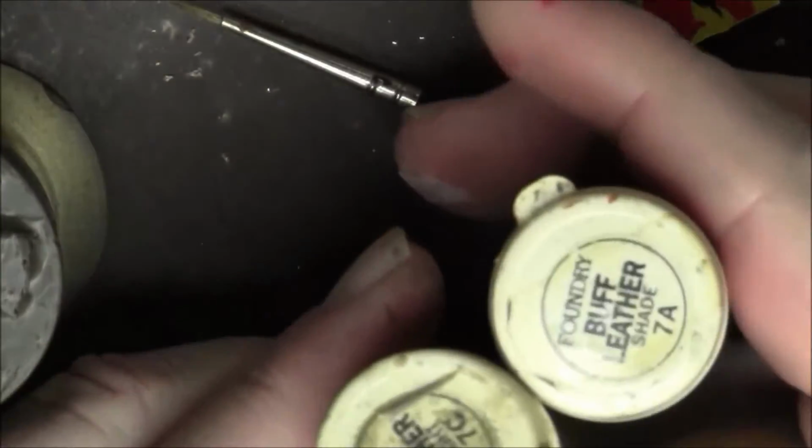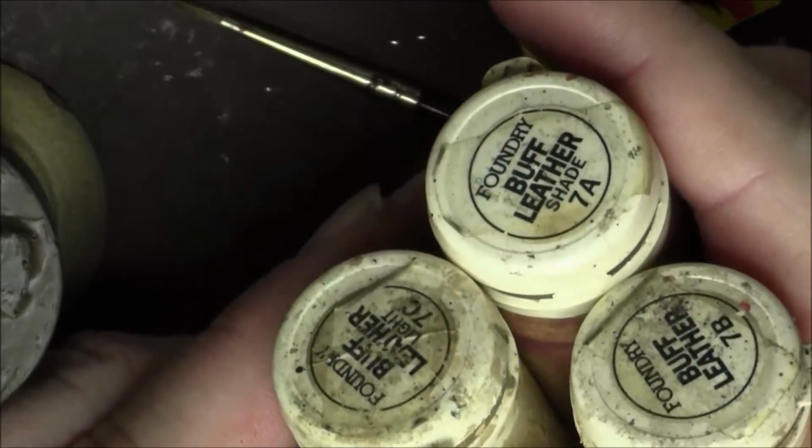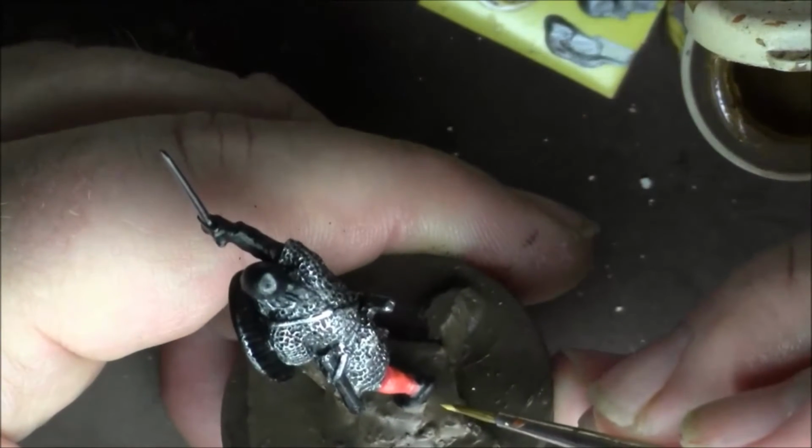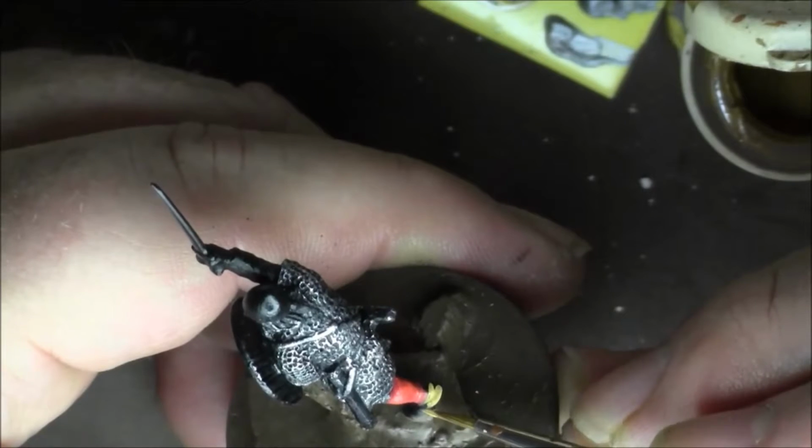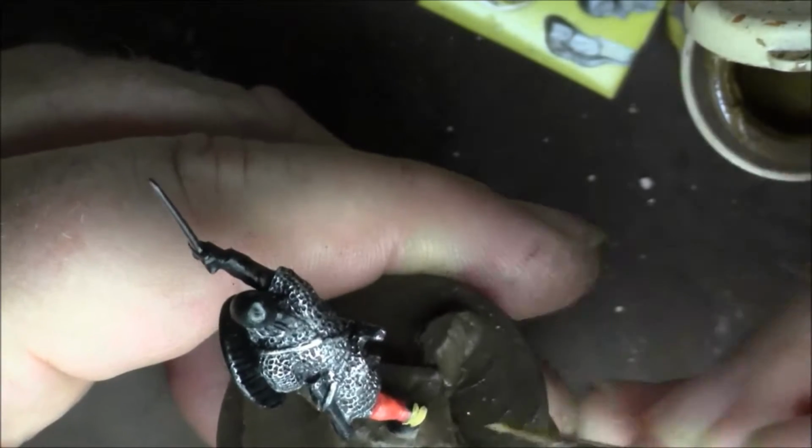Next to the shoes, for them we'll use the Foundry buff leather triad. I've covered these paints before in previous videos, but just to reiterate, Foundry's triads come in the same color in 3 shades. In this case it's buff leather shade, which is the darkest, then buff leather light, which is the lightest.